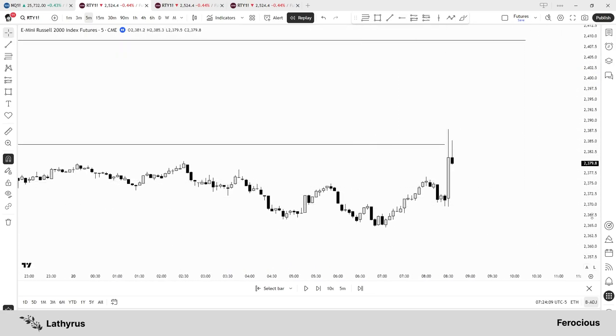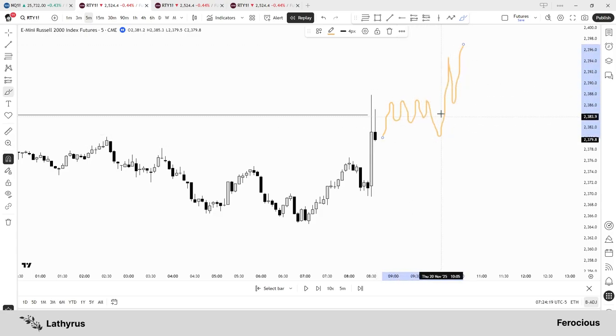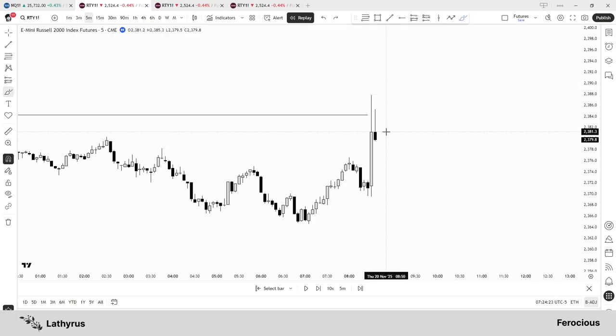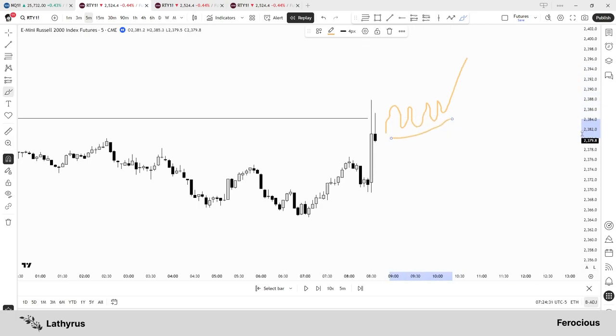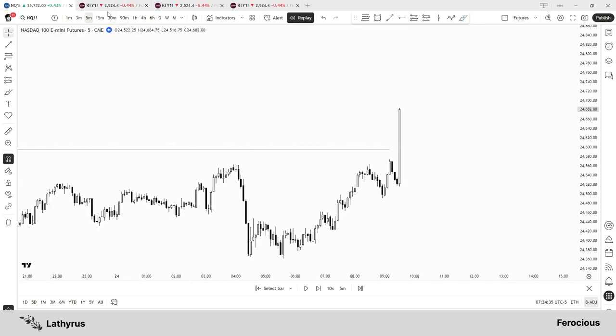So what could have happened too here? Instead of retracing into a new expansion phase, we could have consolidated a bit, taken the range low, and then expanded higher by taking the lows. Or we could have consolidated and expanded away from this consolidation by creating a valid SMT throughout the triad. So this example is basically the same as the first example here.